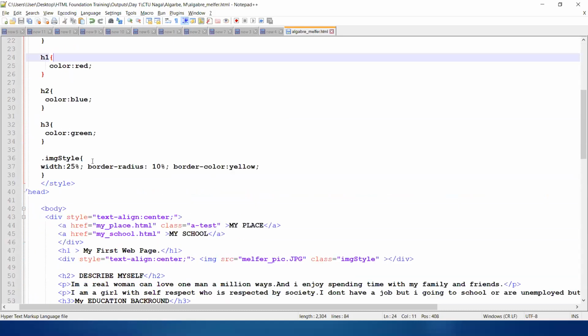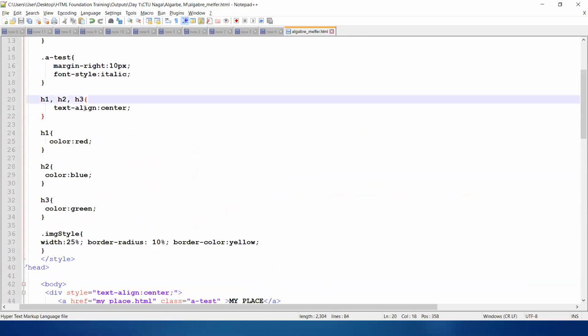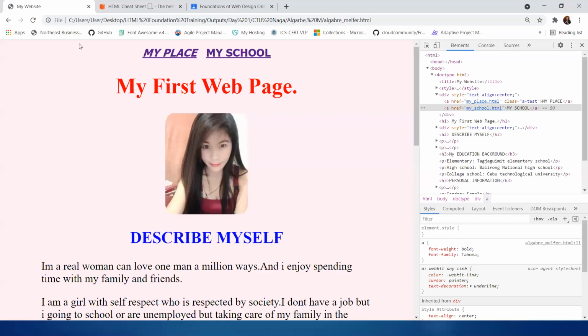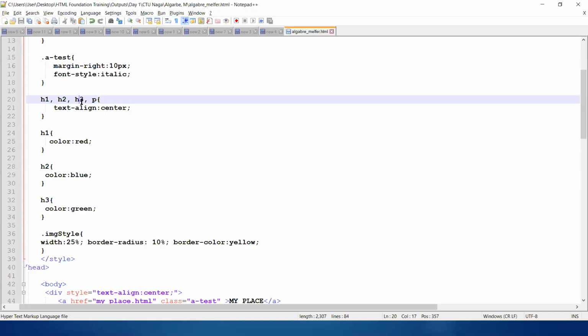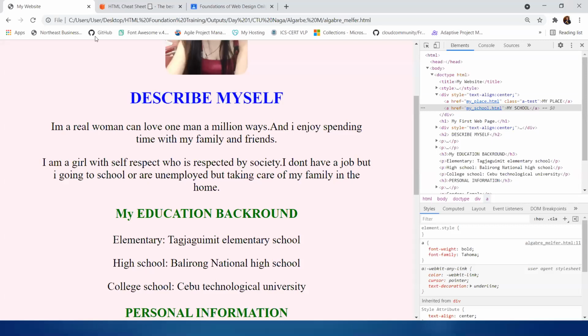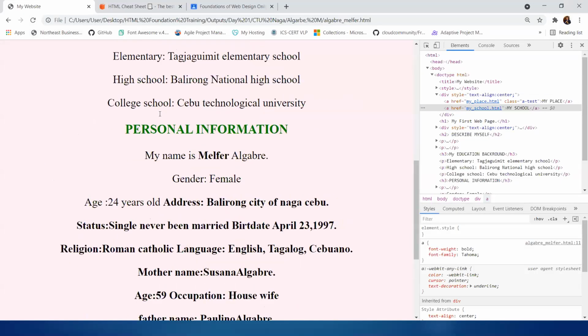So, if I have another tag here, if example, P, if I want P to be text aligned, I will just comma P. Text align center. So meaning na add na ang P. So when I refresh here, you observe when I click P, refresh, na center na siya, diba? Because I added P. So this is actually creating a more efficient way of design. You add everything together with common design. So example, I want just H1, H2, H3 ra as text align, so it will be like this. But if I would like to include P sa text align and refresh, it will be like that. So it's easy, di ba?